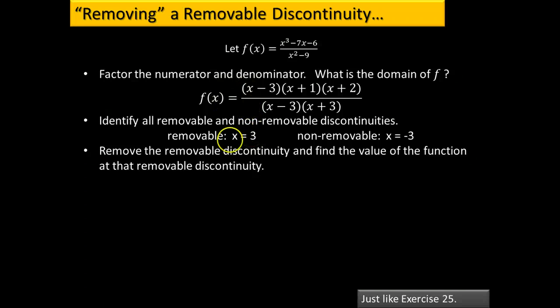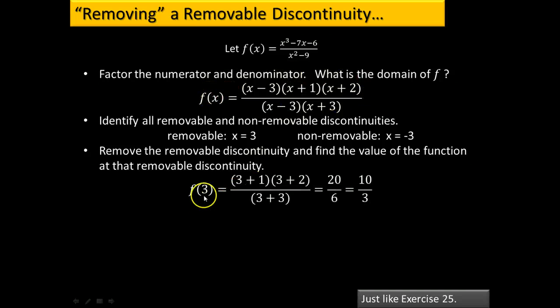So we're going to look at this function, and we are going to cancel the two factors that are the same, and then that's at x equals 3. We're going to plug 3 into the remainder of the function. So f of 3, when we use our f function being the (x plus 1) times (x plus 2) divided by (x plus 3), if we plug 3 into that function, we're going to get 20/6, or 10/3. So we've just now figured out what the function value is at our removable discontinuity. Our f of 3 is 10/3.